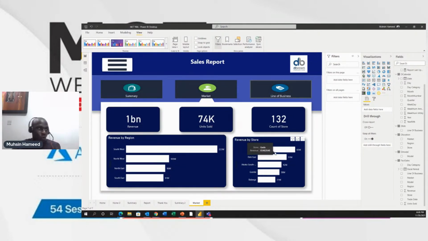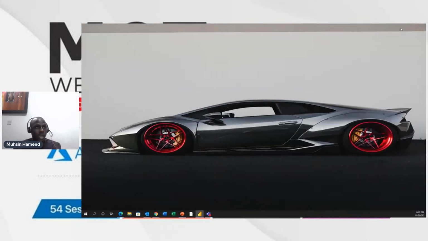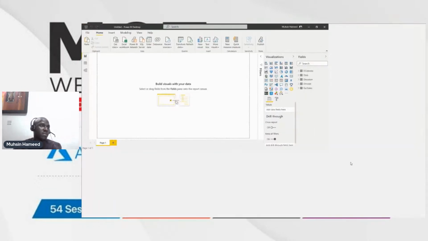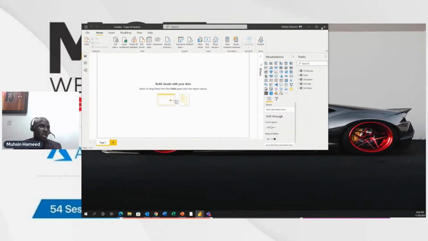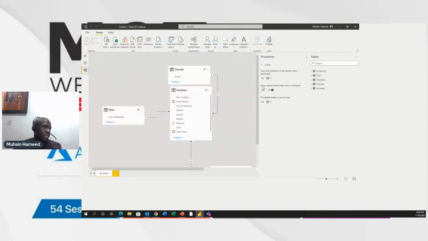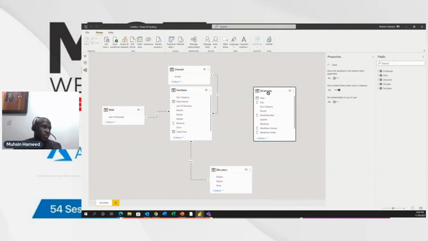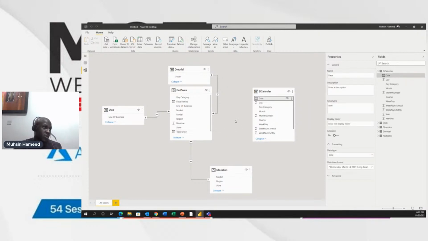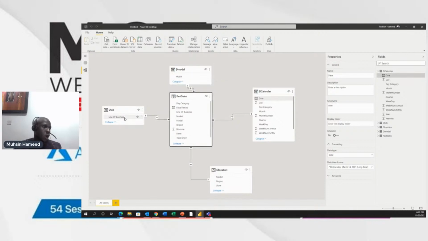So let's see what we can do in, say, 20 minutes when it comes to building something like this. So let me bring up a blank Power BI. I'll bring up a blank one now on my screen. On this Power BI page, I have brought in the data already. So you look at the data model. Let me connect the date on the data model. So I have this connected now. So this is a star schema. I have my dimension tables, and I have my facts table.